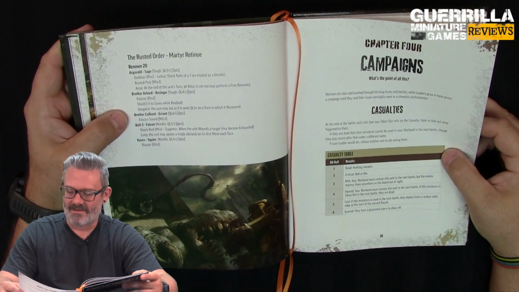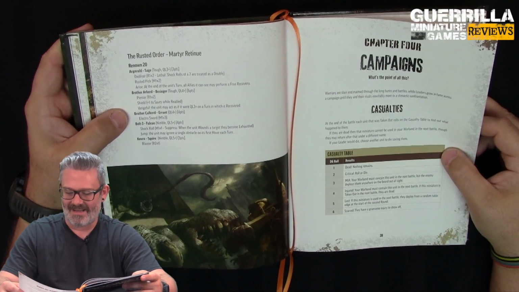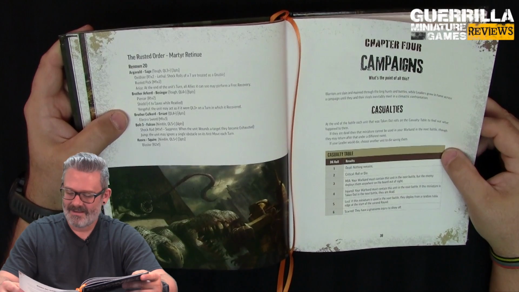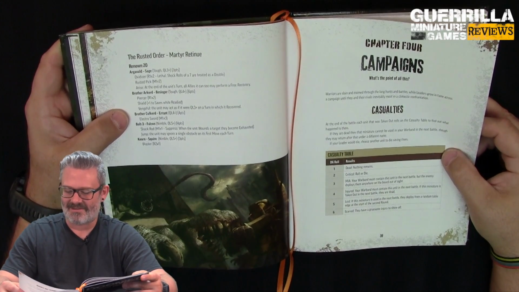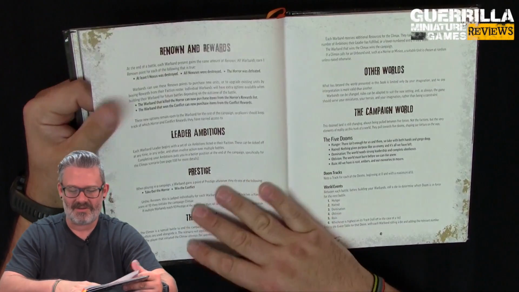Injured: your warband must contain this unit in the next battle. If this miniature is taken out in the next battle, they're dead because they're just hurt at the start of the game. Loss: if this miniature is used in the next battle, they deploy on a random table edge instead of at the start of the second round. And then scarred, they get a gruesome injury to show off.